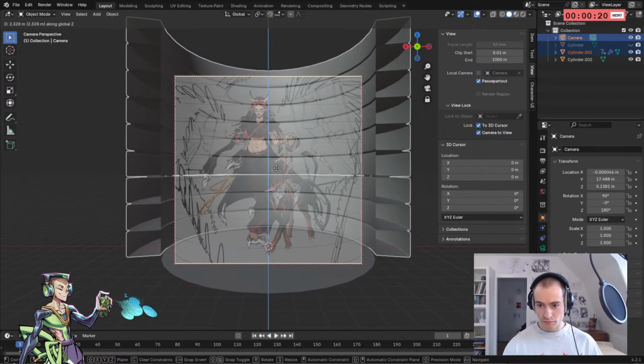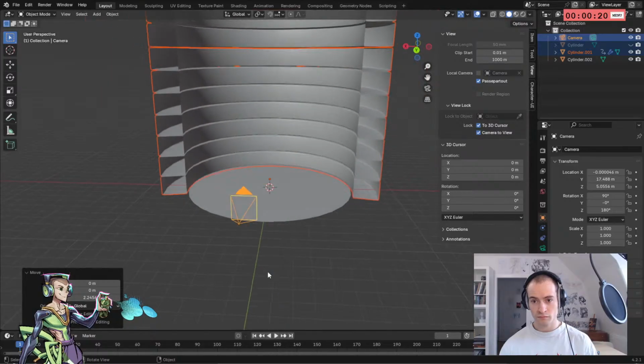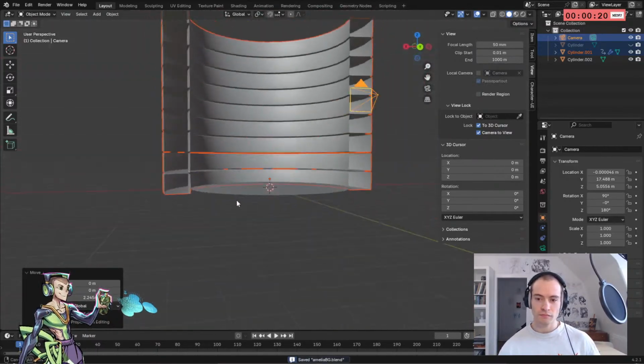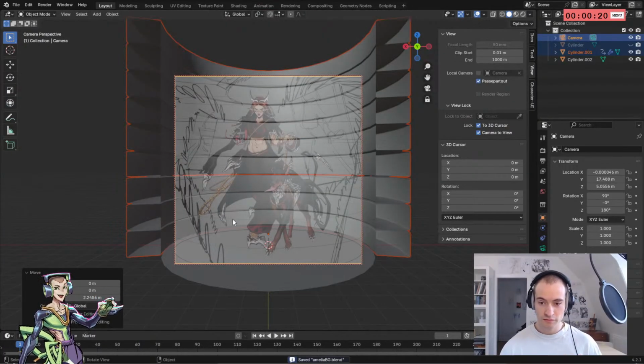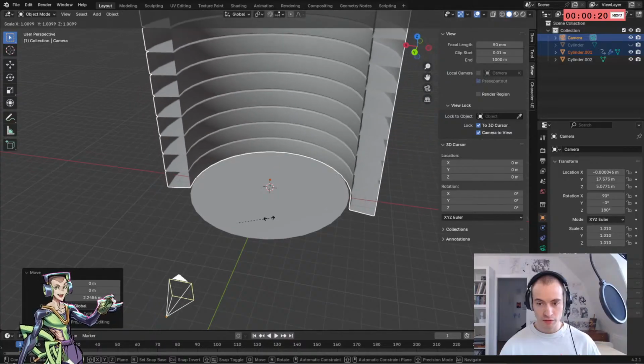There you go. That's our base on which we build a crazy walk-in closet. I kind of feel like it needs to be a bit bigger.